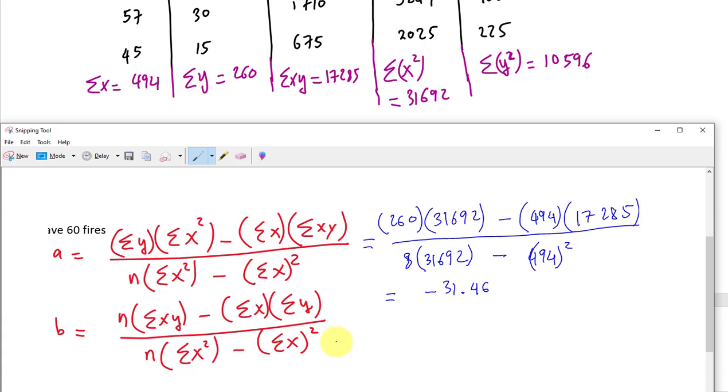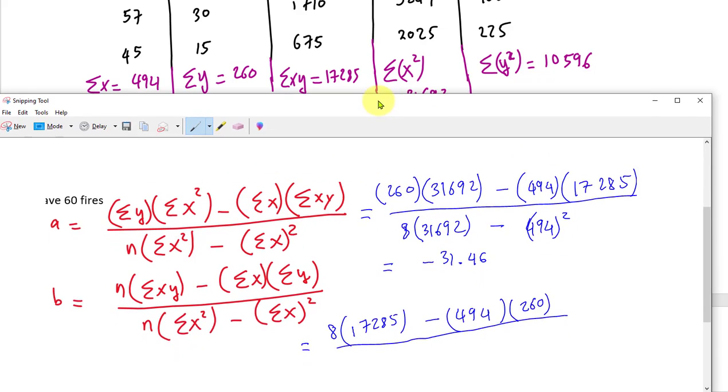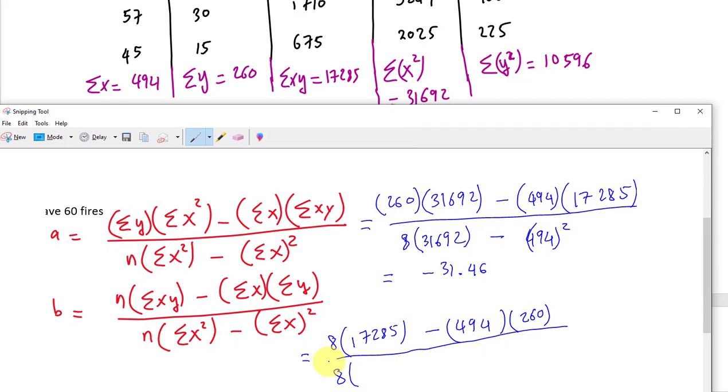31.46. And the next one, we are looking for b. So we have n is again 8, and the sum of all the xy, which is this number, 17,285, and then minus the sum of the x, which is 494, and then the sum of the y, which is 260, right? 260, and then dividing by n, which is again 8, and the sum of the x squared is 31,692, and minus the sum of x and the square outside.